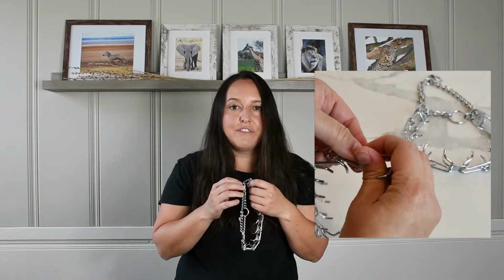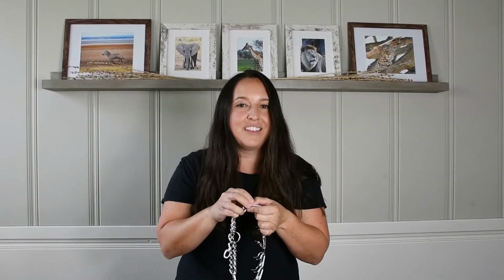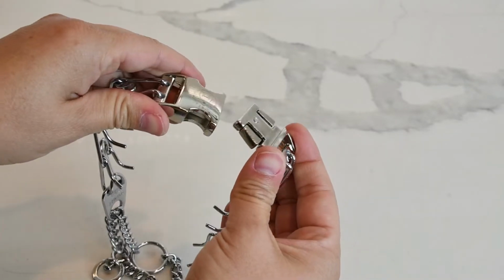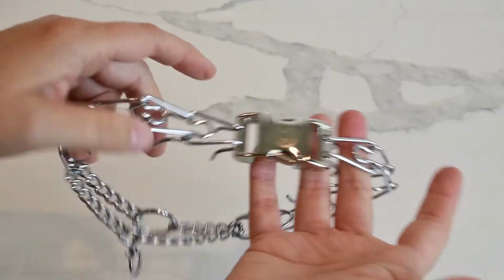Now, if you find this very difficult to do, maybe you have arthritis, things like that. I've had clients who have a tough time. It's a bit rare on the 2.25, but definitely a possibility. With the 3.0, this can be a little bit harder, okay? Because the gauge is bigger, it's just a little more stiff, so you might have to use a little more might to do it. So if you find that more difficult, I have an accessory that you could purchase to help, and that is a buckle made by Katie's Buckles, katiesbuckles.com. You can go over there, and then it's just this quick little snap right there. Okay, so that is an option if you find this difficult, no worries.